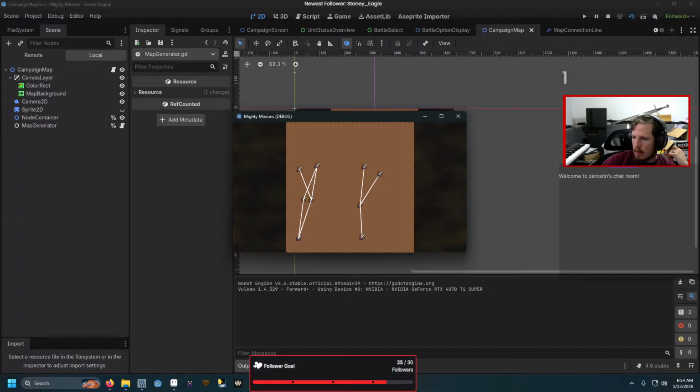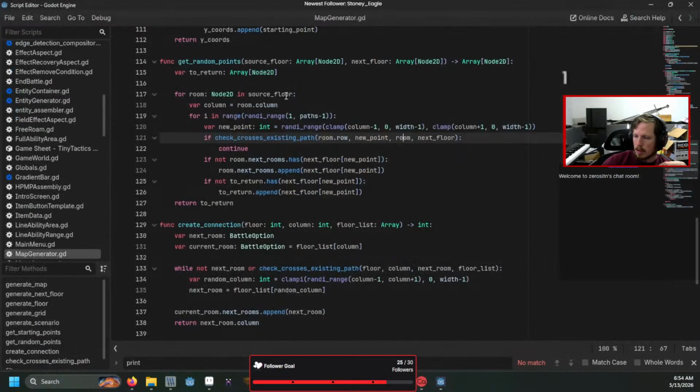Room battle option. Let's see. I'm passing in room from the source floor.